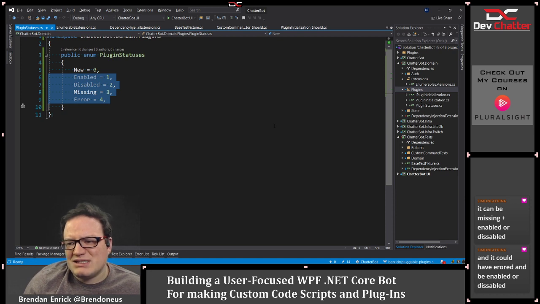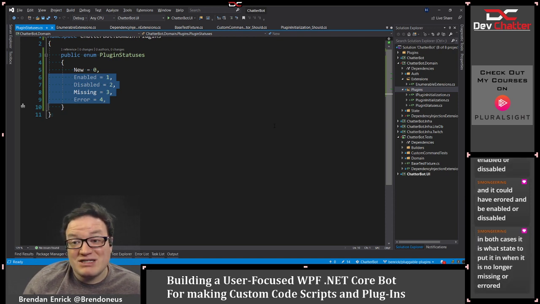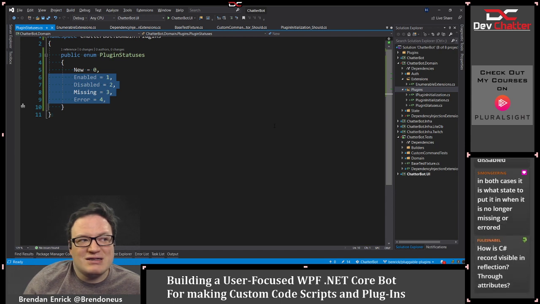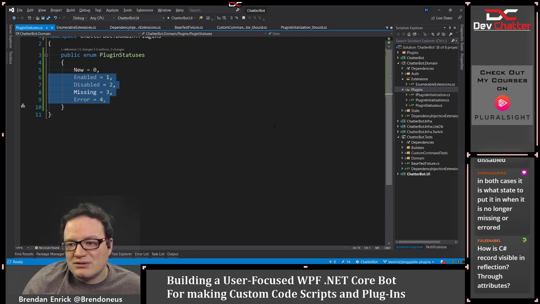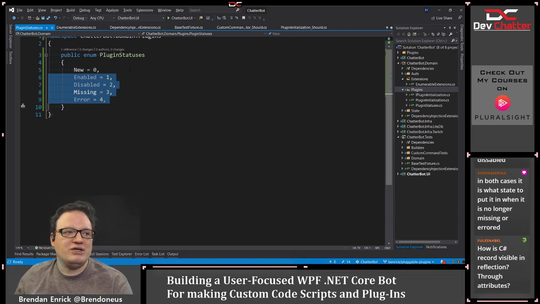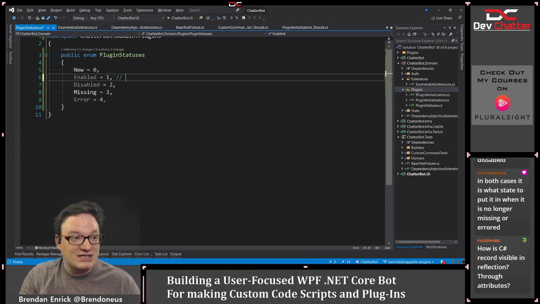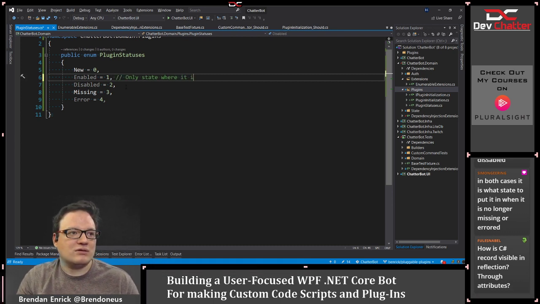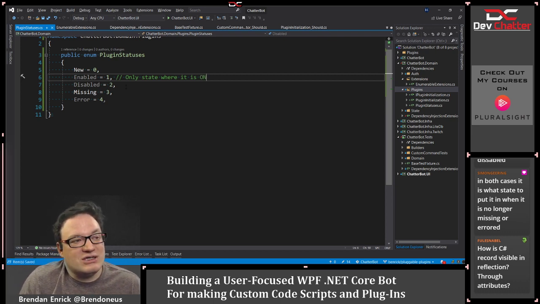Oh, can it be missing? It definitely cannot be missing and enabled, but disabled doesn't really mean anything. Disabled and missing would both not be turned on. In both cases, it doesn't matter what state you put it in. The only state that it's on is enabled.